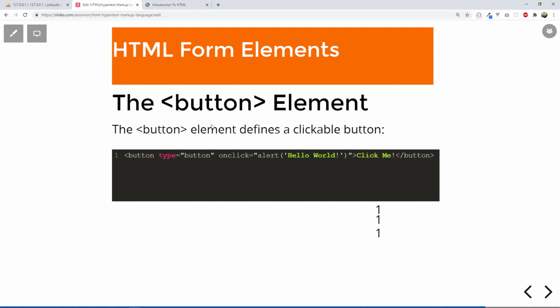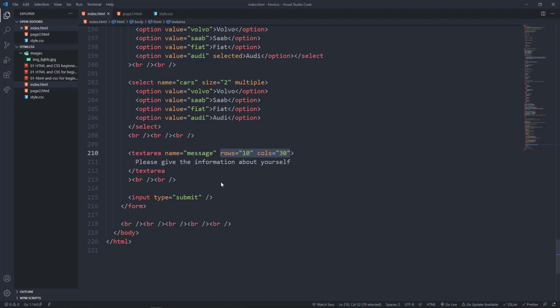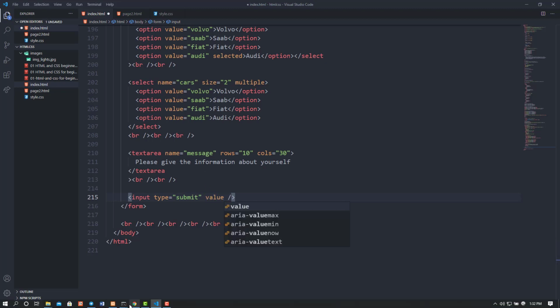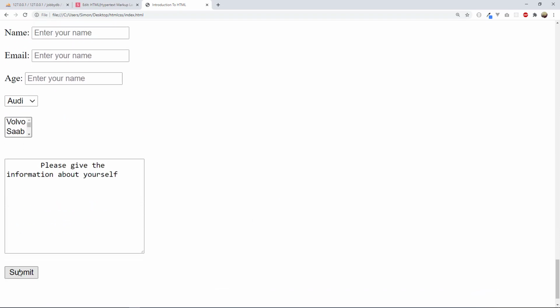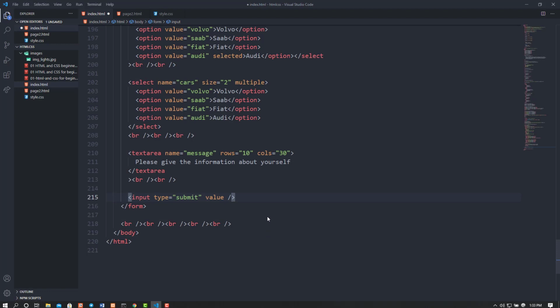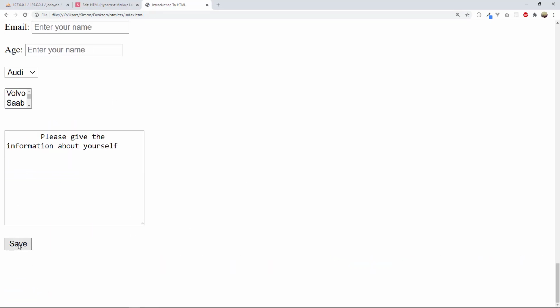Now button. Button can also be a form element that can be used instead of input type button. So instead of this, you can just use button, but let me explain something. The type is submit. We have what we call value. Now, when we don't put any type or anything, you find that the text will just be submit. But let's say you want to change the text to save or update. You just add value and you can do the value of save like that. And then you can see the text has changed.